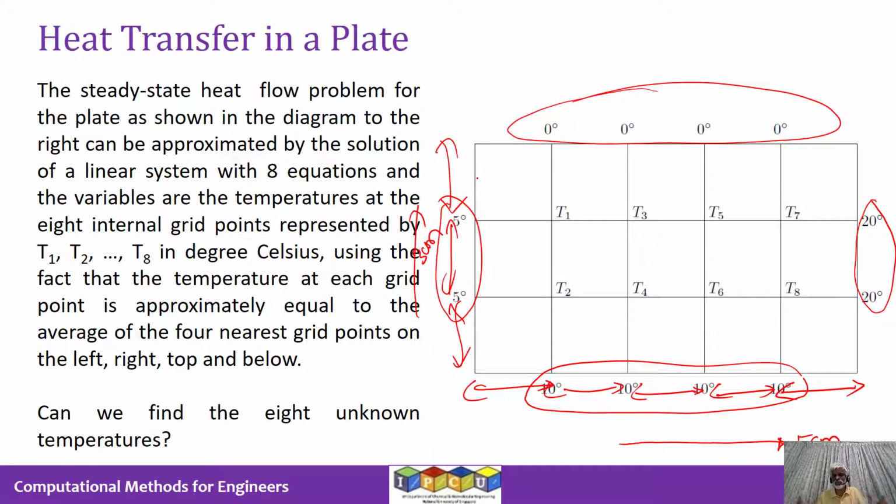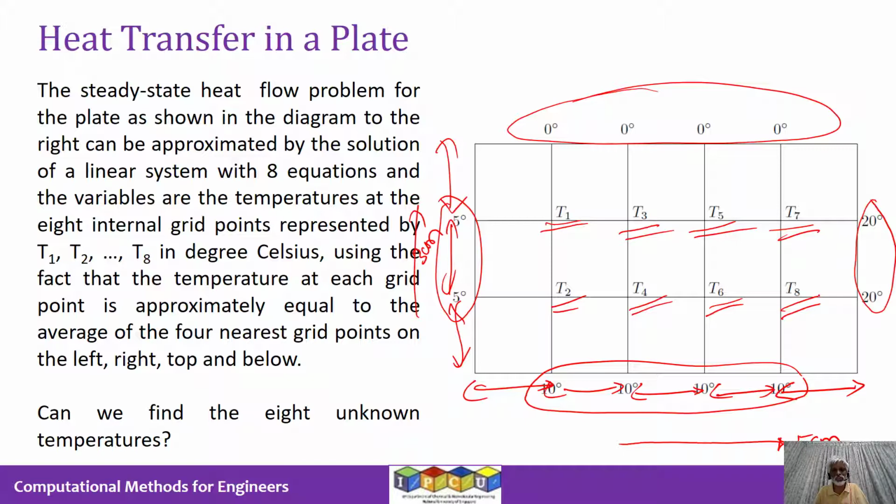If you assume this to be the grid size, then you have these intersecting points which are shown here. There will be 8 intersection points, and the temperatures at those 8 points are as indicated there. If you choose your grid size to be 0.1 centimeters instead of 1 centimeter, you will have many more intersections and many more symbols in that situation. So the number of unknowns in the problem depends on the grid size that you choose.